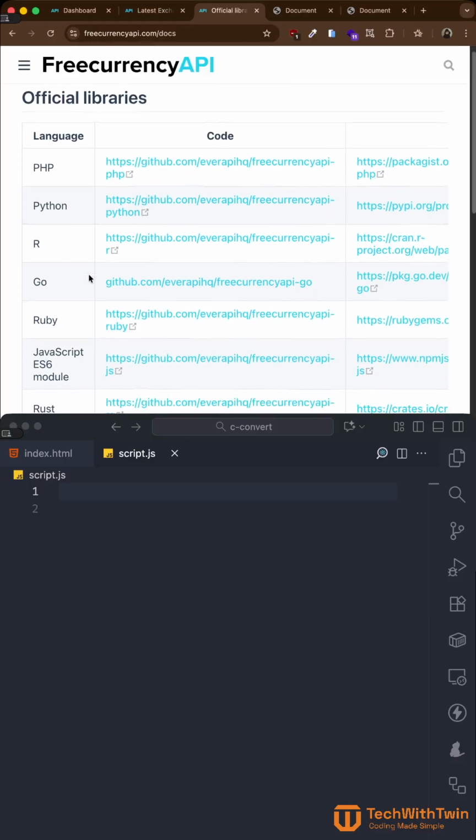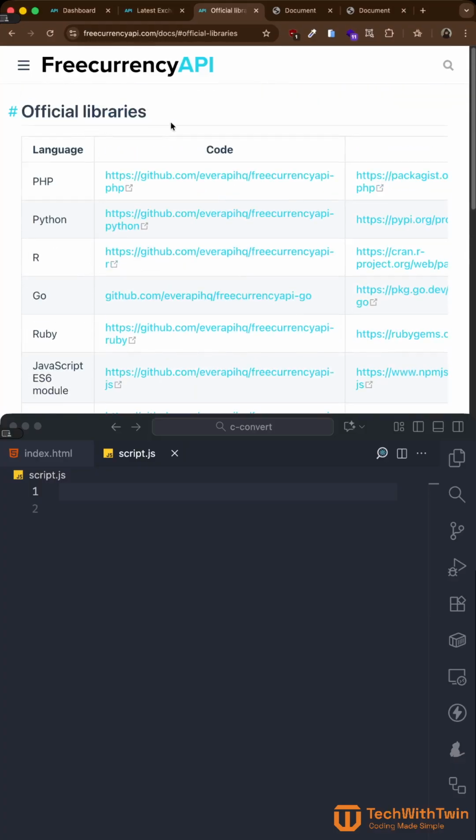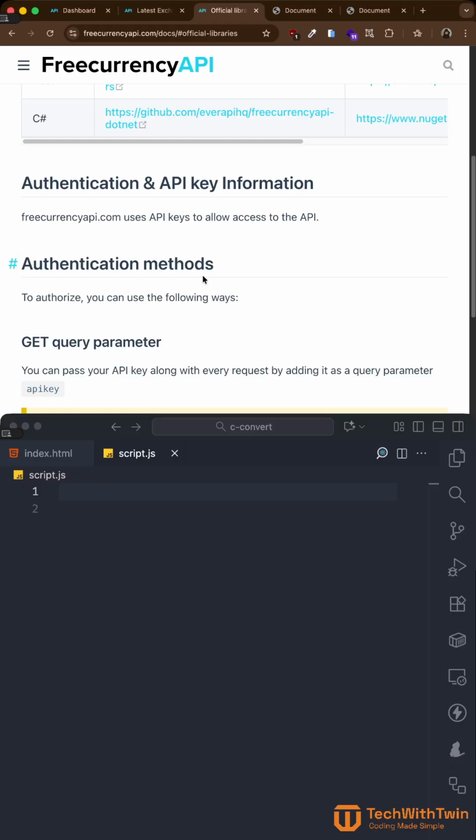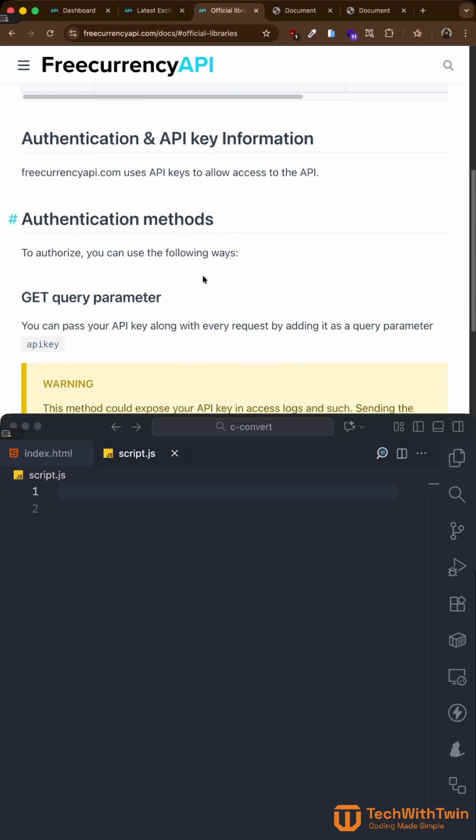To use this API, there are some libraries, but I normally like to use APIs without libraries. So the first thing we are going to go through is the authentication. Authentication means this free currency API requires us to authenticate when we send a request to their backend, so that they can know who you are and track usage.